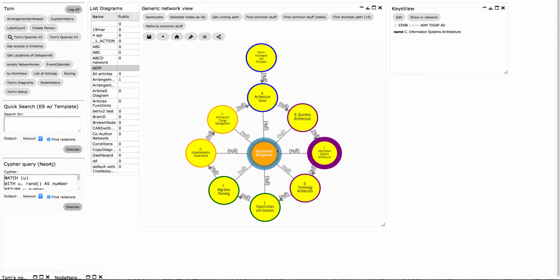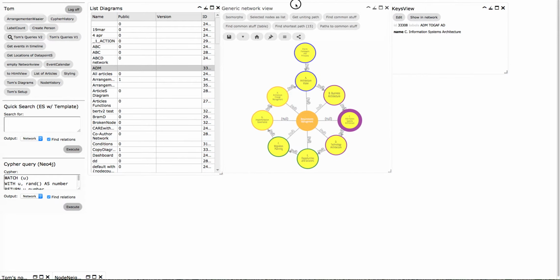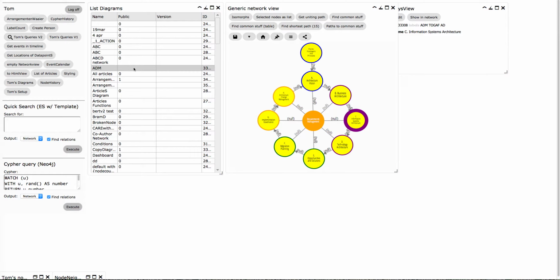panel. Well, imagine that, and knowing that these are nodes and relationships that are stored in a Neo4j store, imagine what it would mean to create an exact copy of it. So you have a new ADM model for another project, for example. Well, we found a solution to that in the sense that you can do that in cypher, but you have to automate the cypher. And what we have done is, here in this list we have added a context menu that allows you to create a full copy.